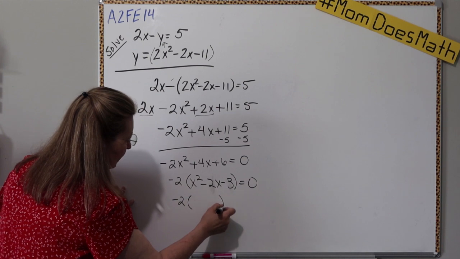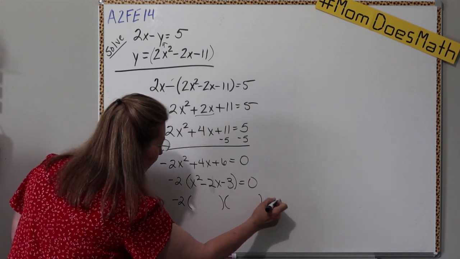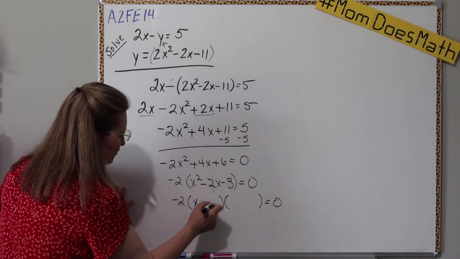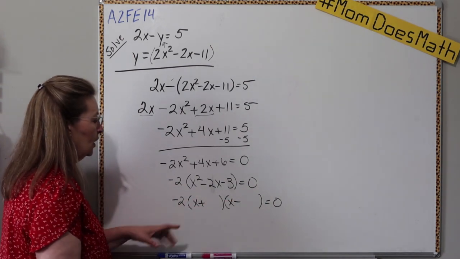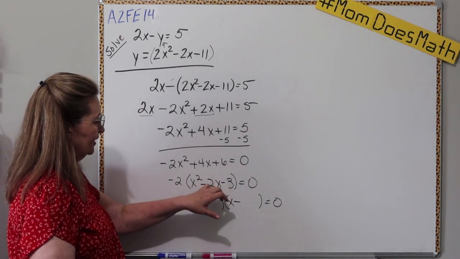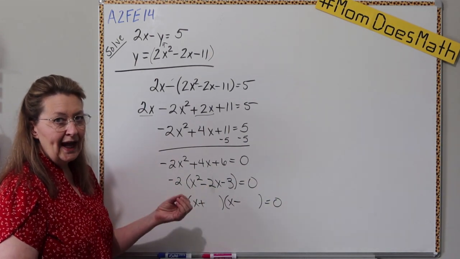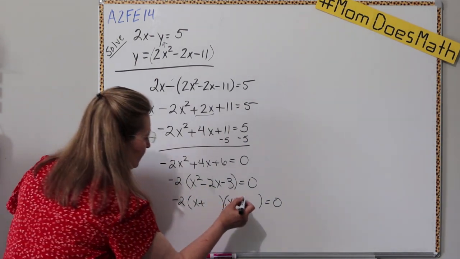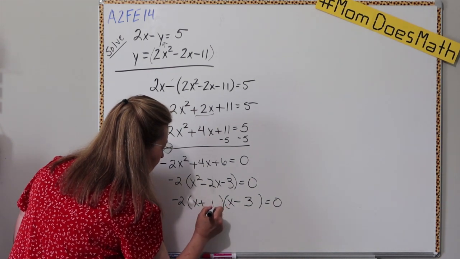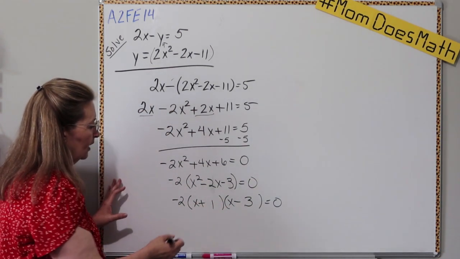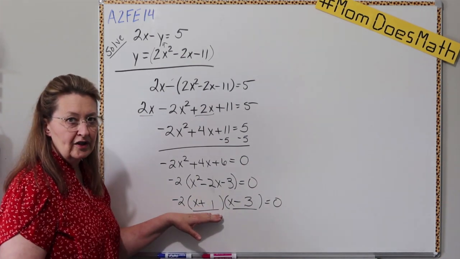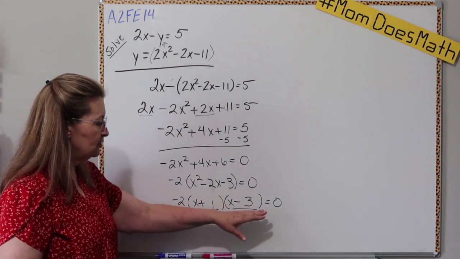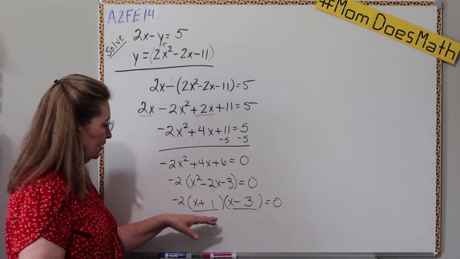What can this factor into? I'm just going to unfold it. So my first terms will be x and x. I'm going to have a plus and a minus. Now, what two numbers will multiply to give me negative 3, but add up to give me negative 2? That's going to be minus 3 plus 1. Now for the zero product property, you take each one of these, your x plus 1 and your x minus 3, and you set it equal to 0, and you get an answer.